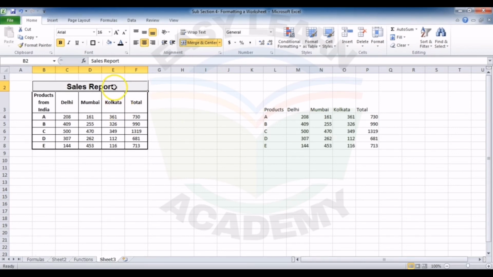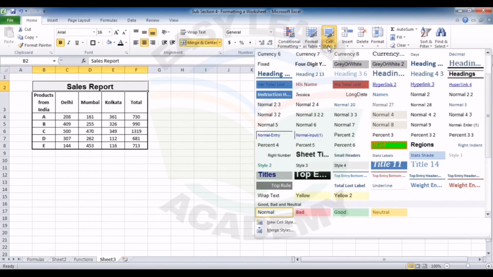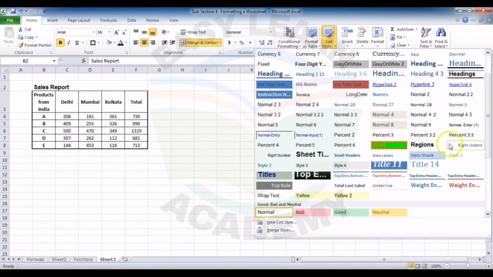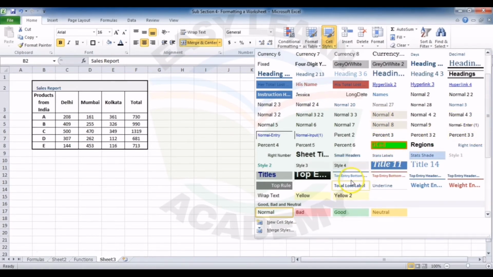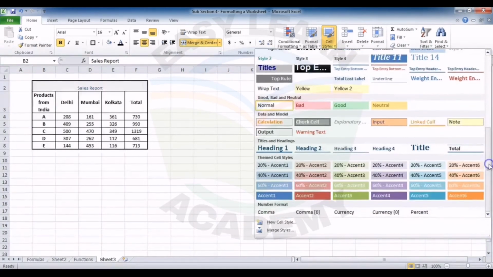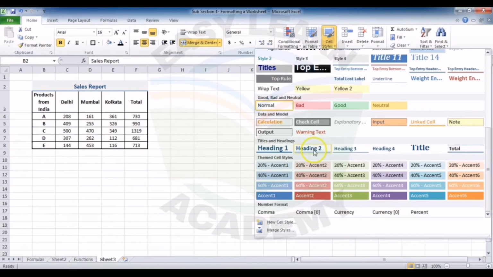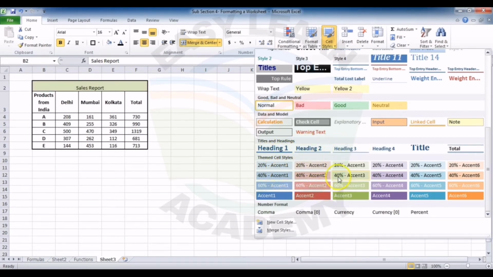Apart from that, as we have formatted it manually, we do have predefined styles under Styles and Cell Styles. You can see different styles available and you can choose any title style if you are looking for this. It will save a bit of time, but I really prefer to go my own way. Else you can choose these headings also. These are also good. Different colors are also available, and you can create a new style and save it over here for future use.